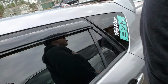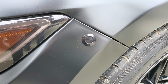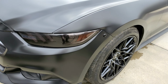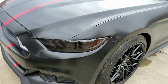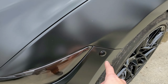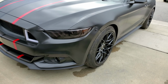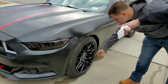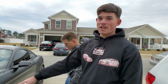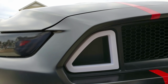So last night we did the little front bumper quick release thing. It's pretty sweet. All you do is just push this button and it pops right out, because it's a pain in the butt to unbolt a bunch of bolts. So right here it's just literally this button instead of taking out maybe like 10 bolts to get it off. A lot easier. It took a little longer than I expected. Once we did this side, it took like an hour figuring out how to do it, but that side took like 15 minutes.